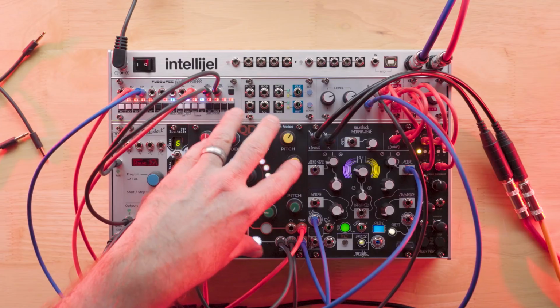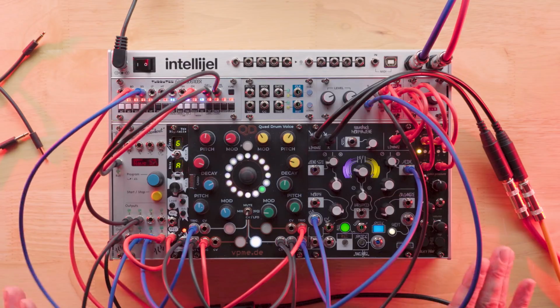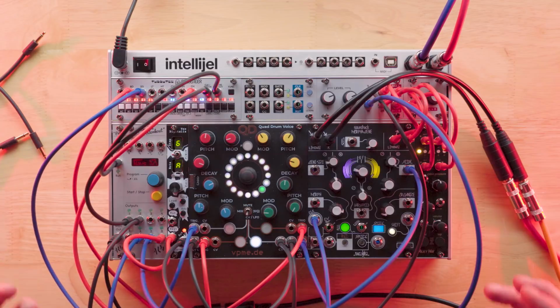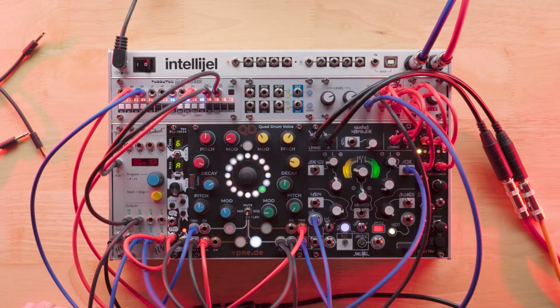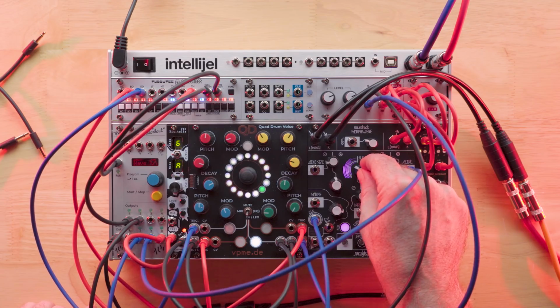I have loaded this up, the QD, with some weird samples as well, because I really wanted to maximize the sonic sculpting capabilities and more off-kilter capabilities of this system. Let's go ahead and go to a new splice way over here. Enter that splice, and I'll show you what happens when we record into here.